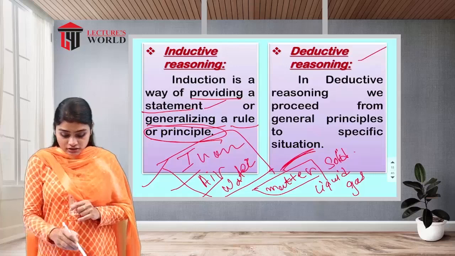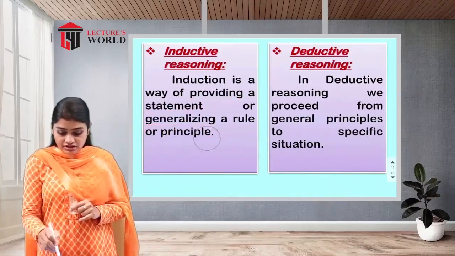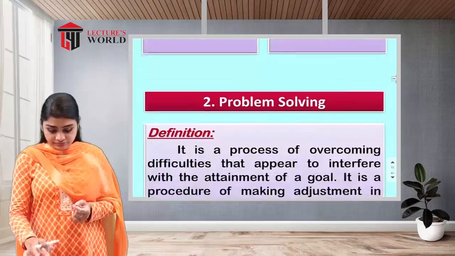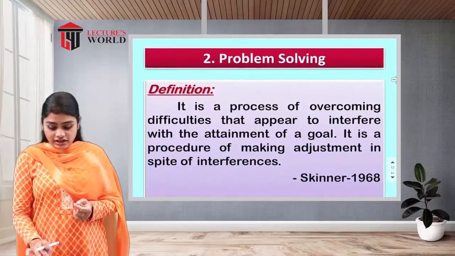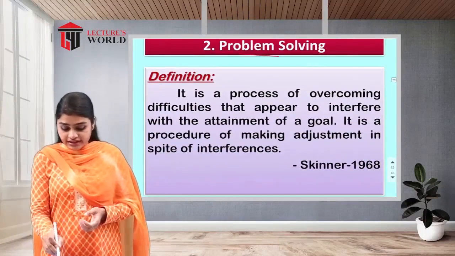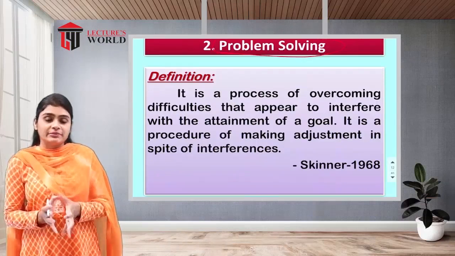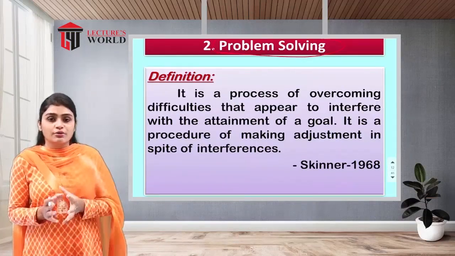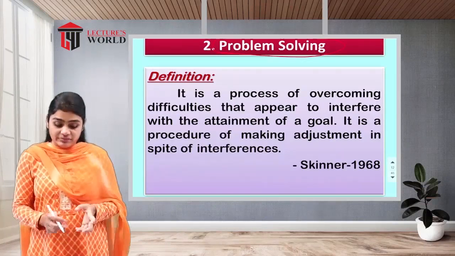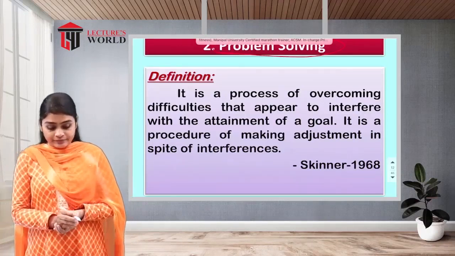So that is called your reasoning. So two types of reasoning we have, inductive reasoning and deductive reasoning. After that, another method we have in controlled thinking, that is your problem solving thinking. The name itself says we are trying to solve problems. That means it is a higher thinking process, a complex thinking process, where we are going to solve specific problems. So that is your problem solving thinking in your controlled thinking.